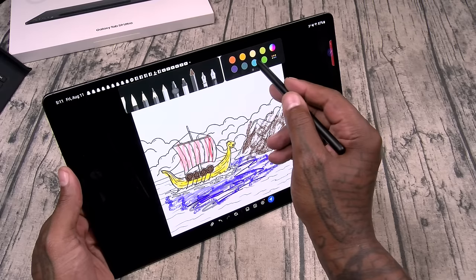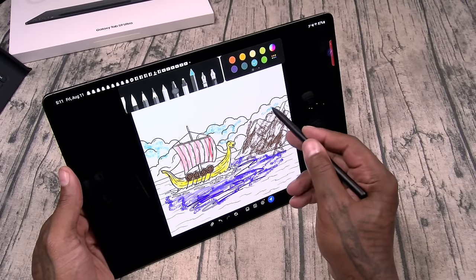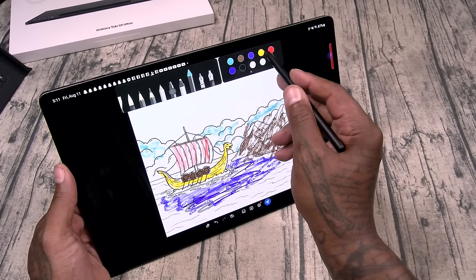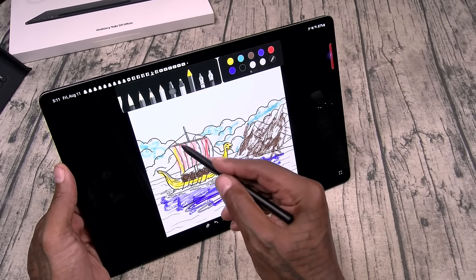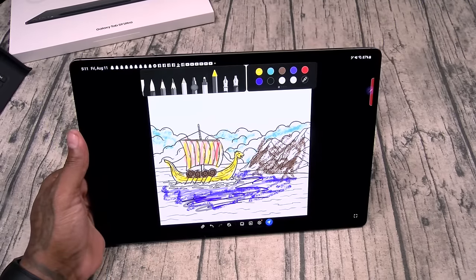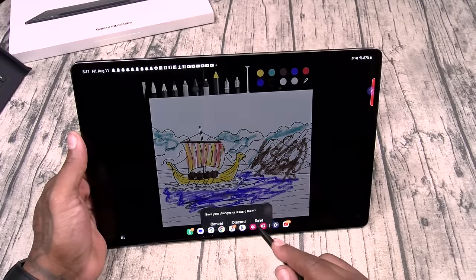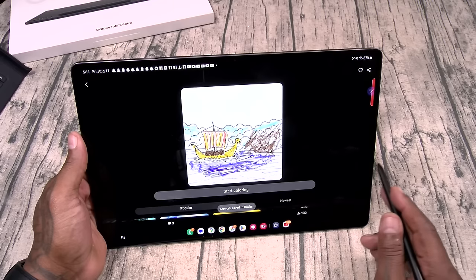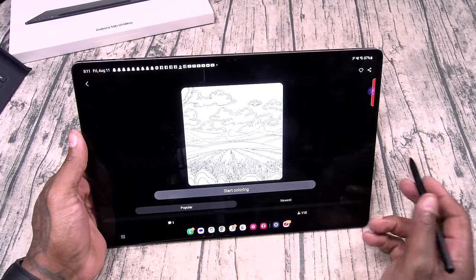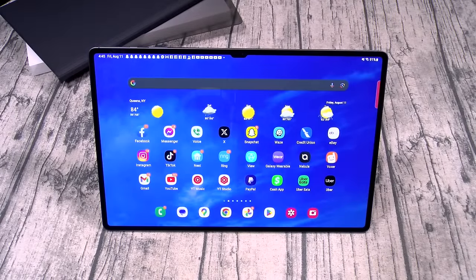Let's see, for the sky, we'll do... add a little color in the sky, you know what I mean? Let's see, yellow, little highlights right here to match the boat. And there it is. Again, this is just a great app to kill time. I got to save that if y'all want to buy that one later. And we got a whole bunch of different templates. It's just a lot of fun. Pen Up. All right, so now let's talk about the camera.